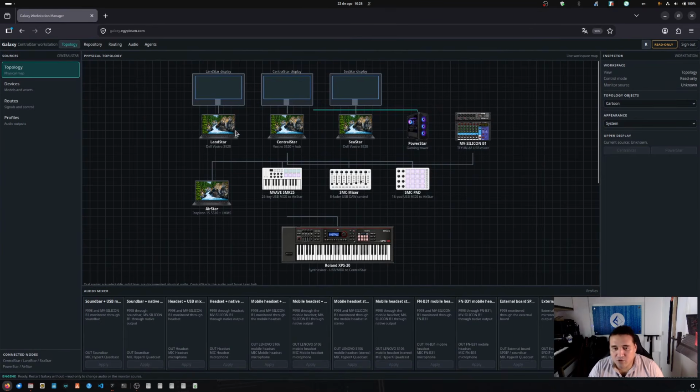I have the Landstar, CentralStar, and C-Star machines, which are the machines that are Landstar here on my left, C-Star on the right, and the CentralStar in front. And the CentralStar is usually the primary space where I do all my recordings or participate in important meetings and various live streams, right? It's really my go-to spot for getting things done, and it just makes everything feel a lot more professional and organized.